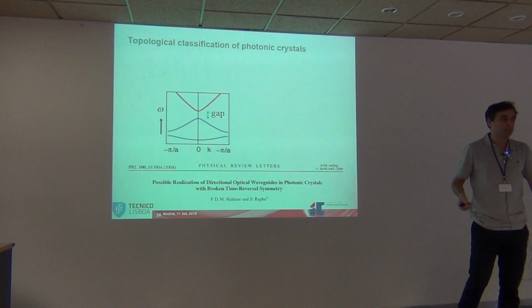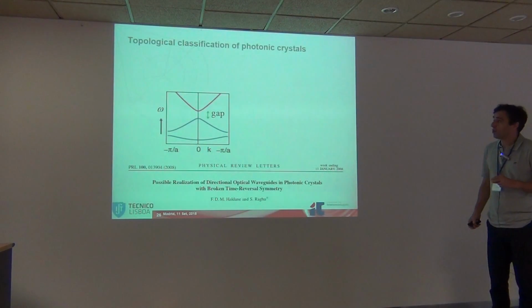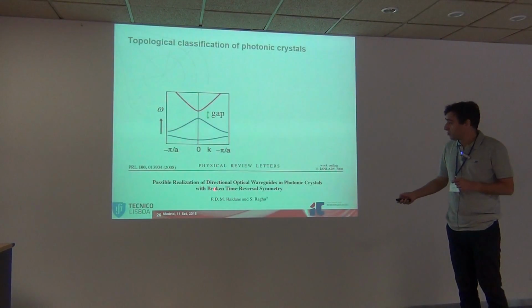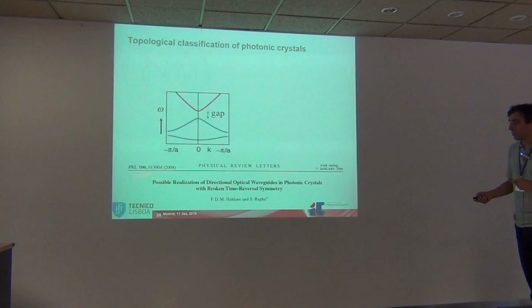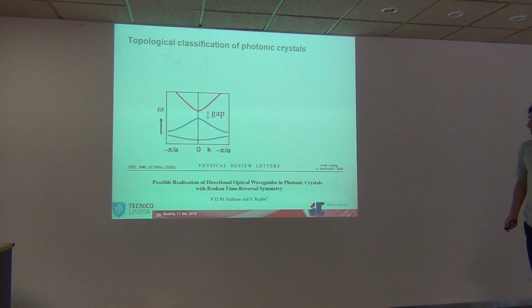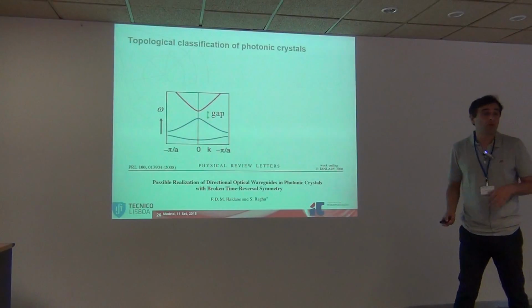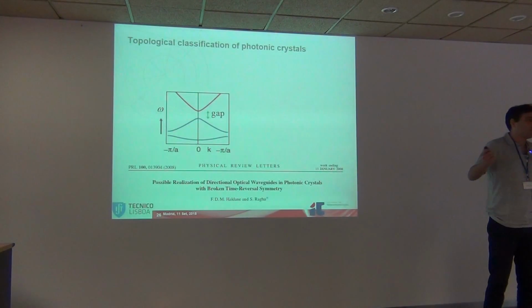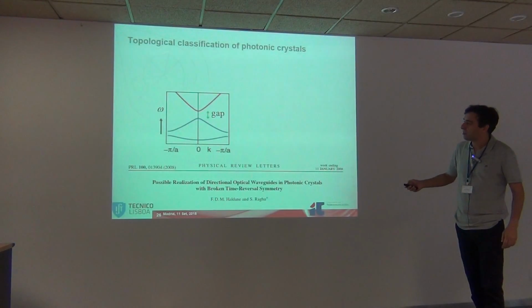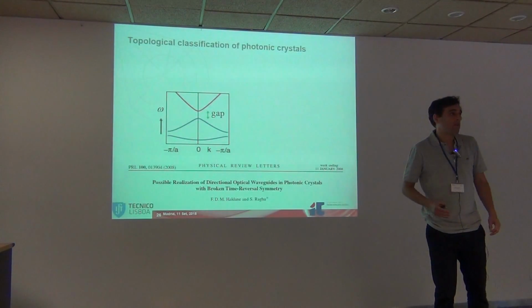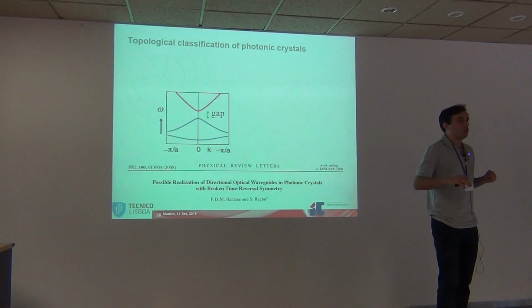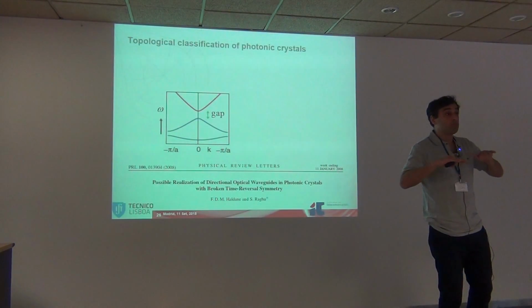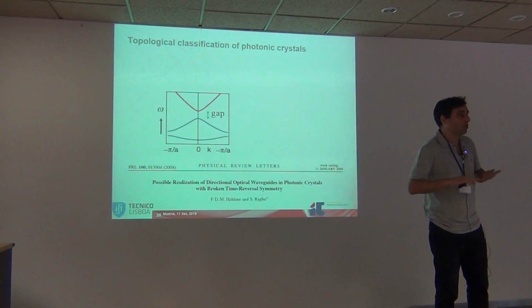So I will focus on these non-reciprocal topological materials. This was first proposed, I believe, by Haldane and Raghu. They showed exactly what I'm saying: if you have a photonic crystal, and actually it does not need to be a photonic crystal, but if you have one, you have a band structure. Imagine you have a complete band gap. These topological materials operate in band gaps, where there are no propagating states in the bulk.